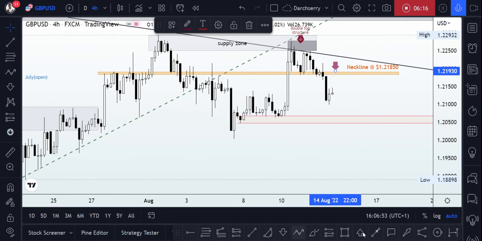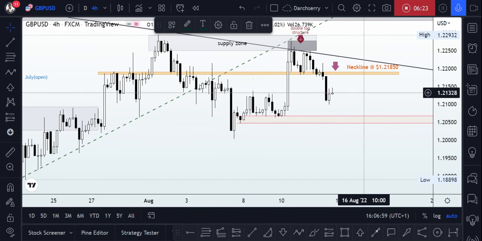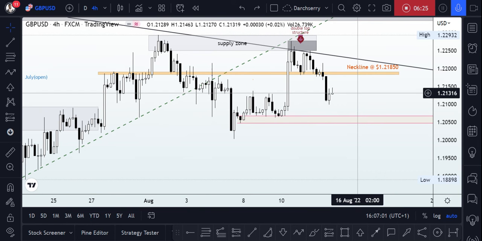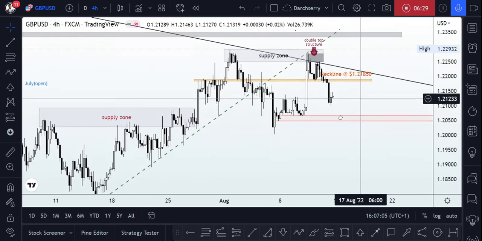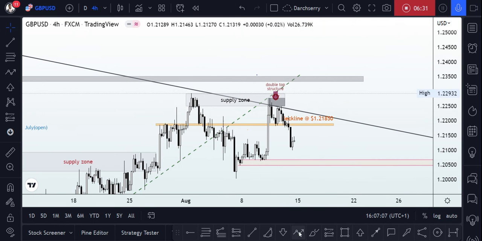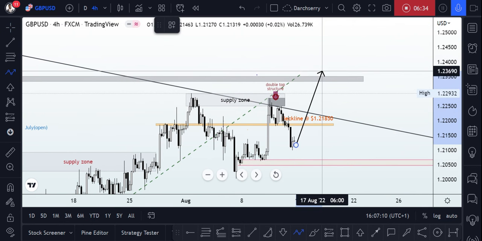And if I see price break out of that neckline, of that key level, I want to be looking forward to a bullish momentum. However, if I am going to be looking for a bullish momentum here on the GBPUSD, the only way I can be doing that is if I see an outright breakout of this bearish trend line that we identified on the daily time frame, and that will give me a signal that we are going bullish.